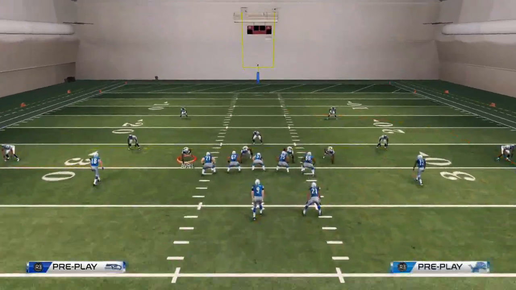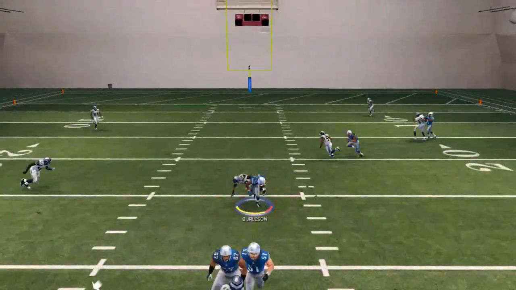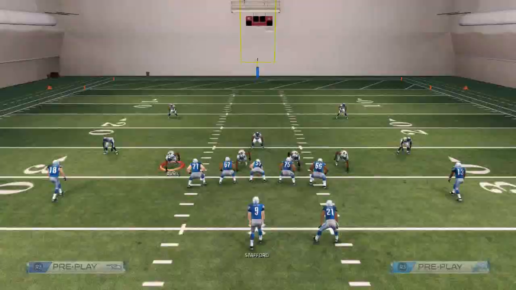Alright, and then the next read is going to be Burleson coming across on his little in route, pass lead down into the inside.